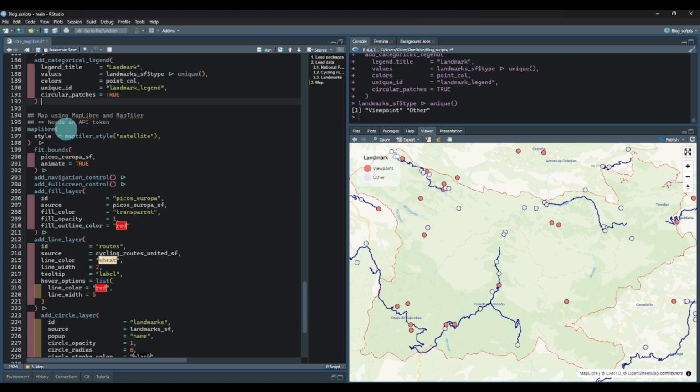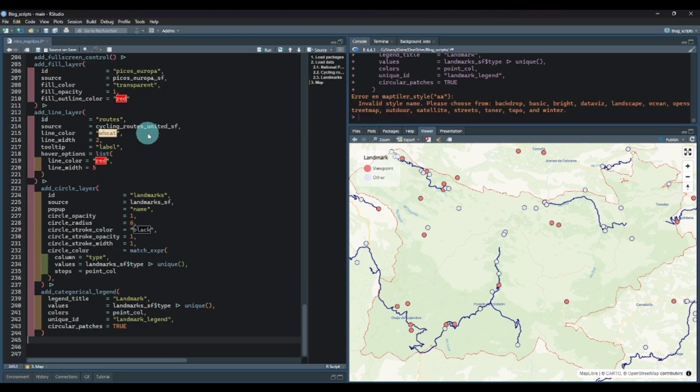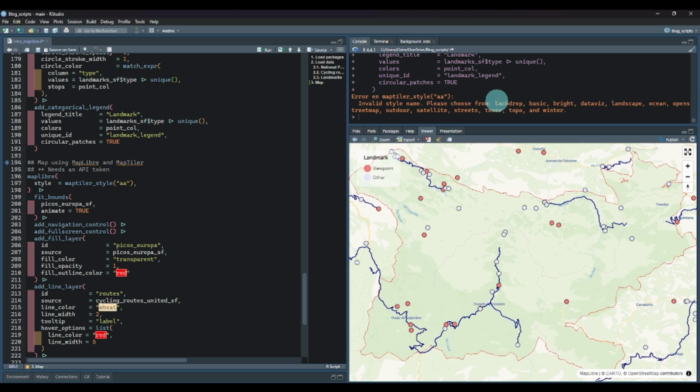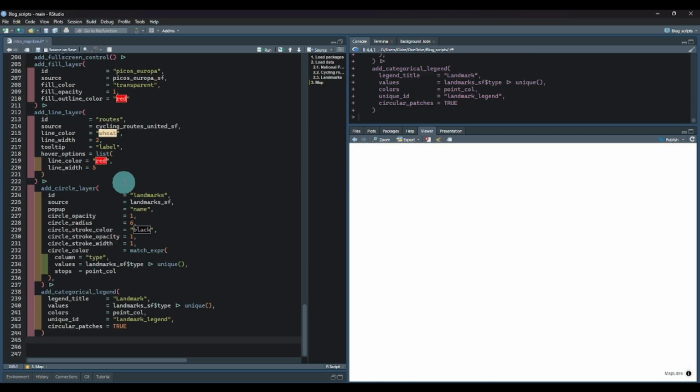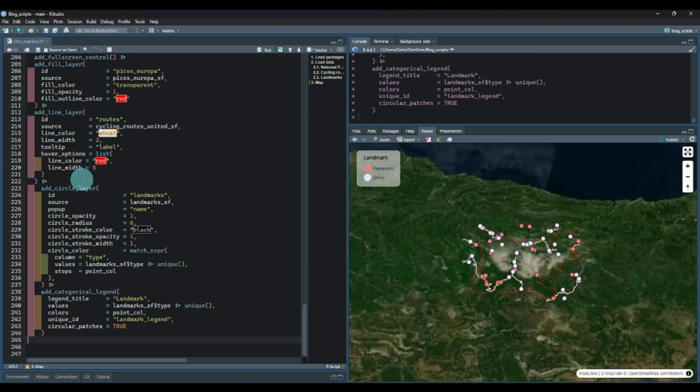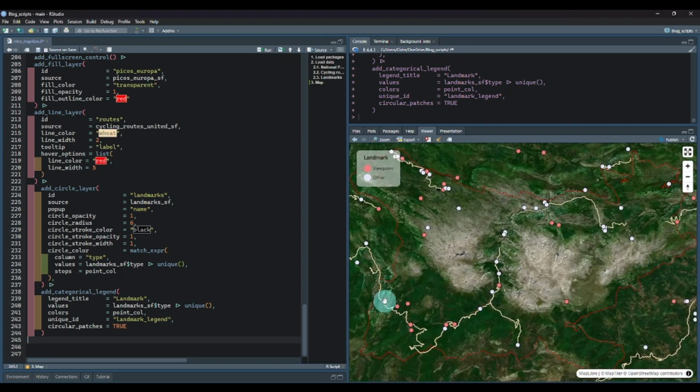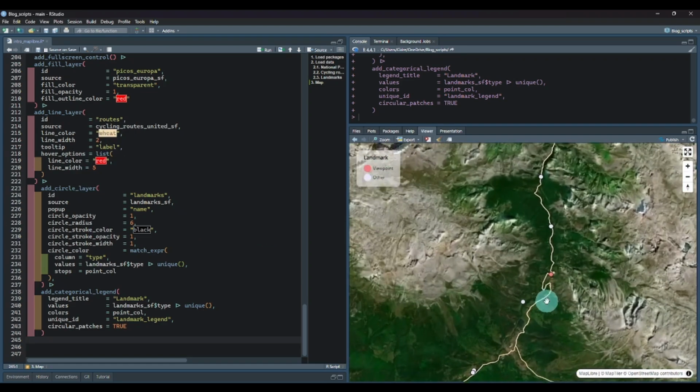And finally, I added another map here where I'm using MapTiler instead of Carto. And for MapTiler, you need the API token that we saw in the beginning. Otherwise, this won't work. And if you want to see the tiles, you can again write something random here, and you will see the different tiles that you have available. In this case, I use the satellite, and I will execute it again because the rest of the code is more or less the same. I just changed the color of the lines. And here we have our final map.